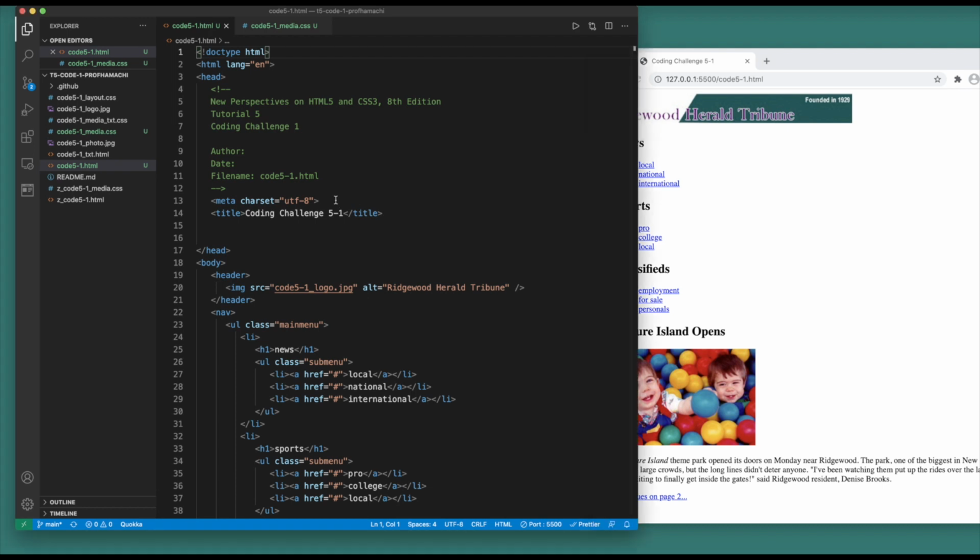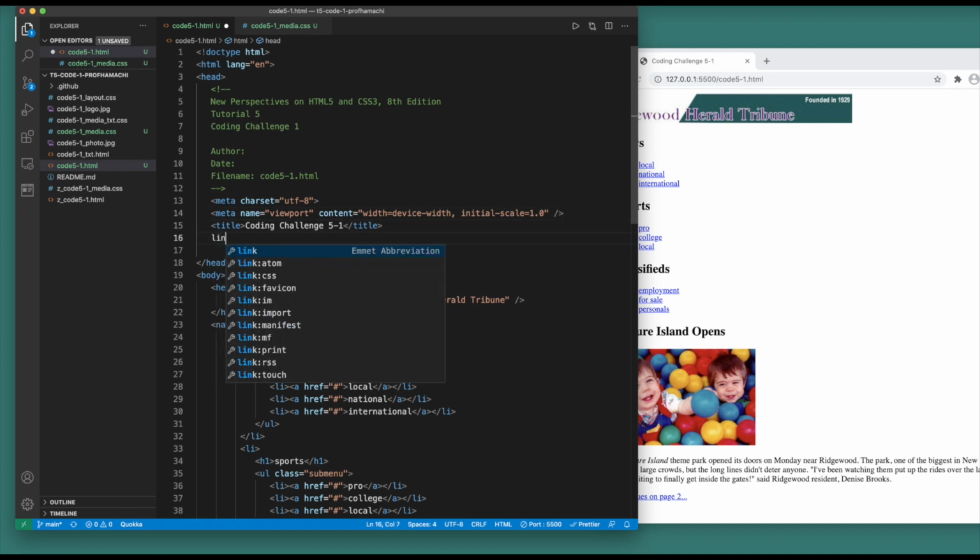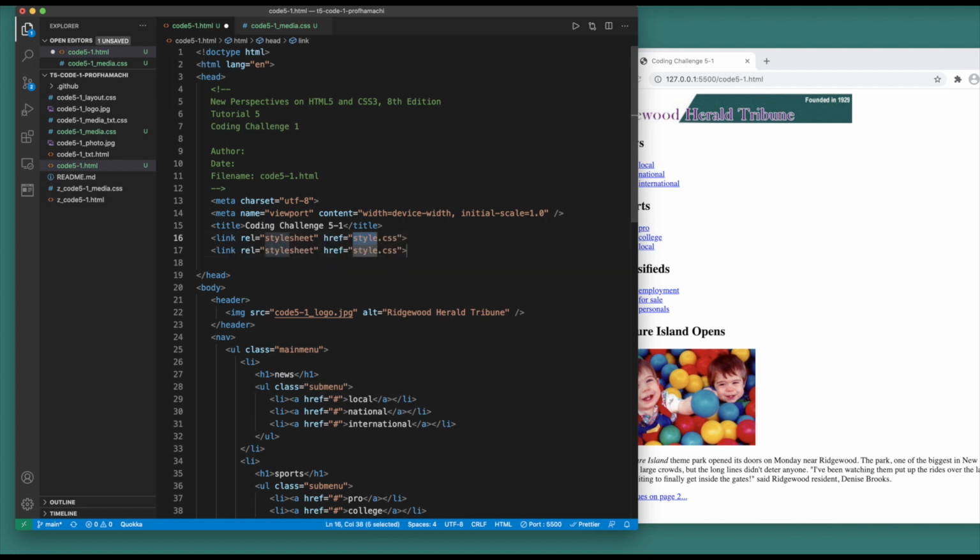For the HTML, since we're going to have to do another meta for viewport, we can do this. Meta viewport, and that's about it. The default there seems to be okay. We also need our link to our CSS times 2.